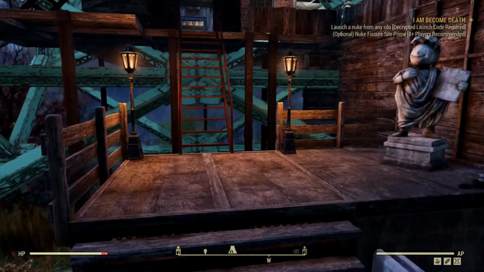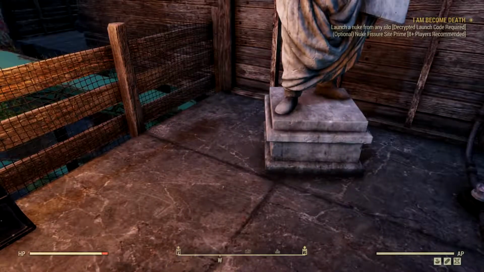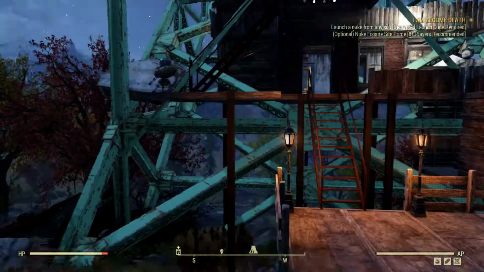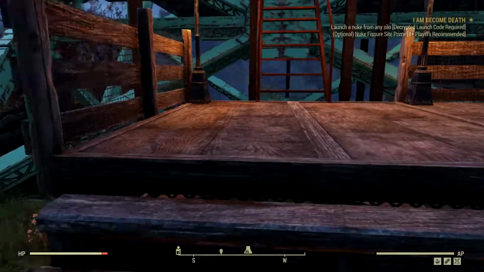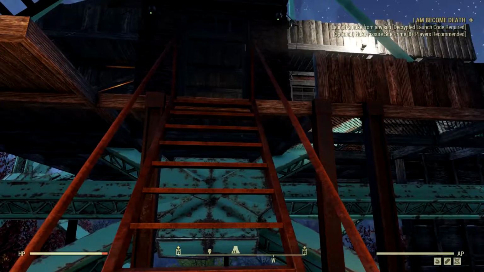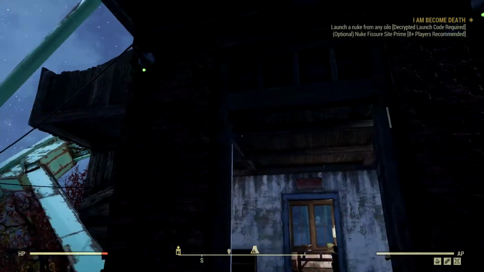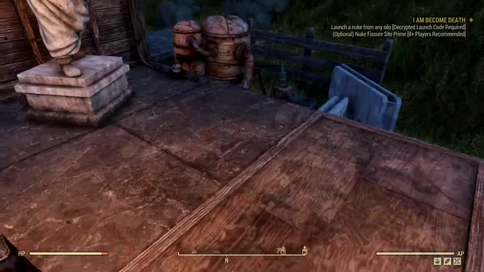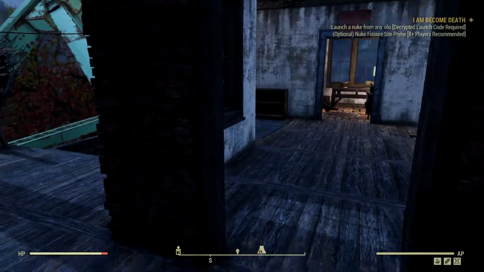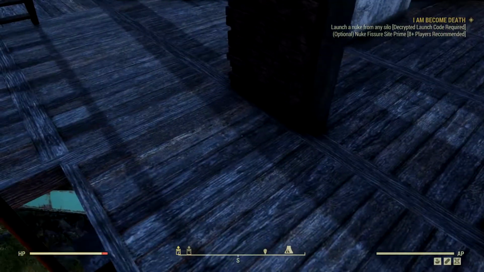All right. When you're building something like this, it's real easy to get started. You get these foundations down here, and then of course you can just snap a stairway and then start putting your platforms. The annoying thing about the 76 build engine is once you do that, you're stuck. I cannot do anything with this platform at all.